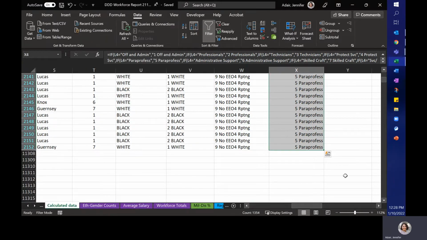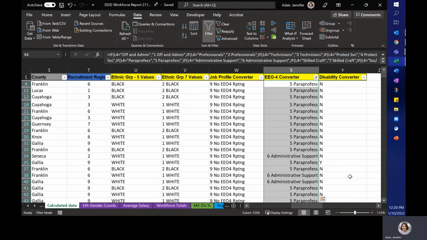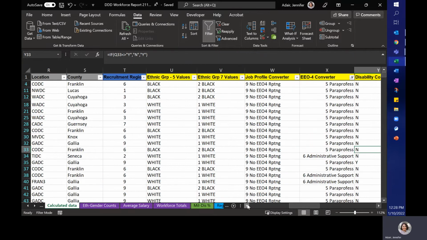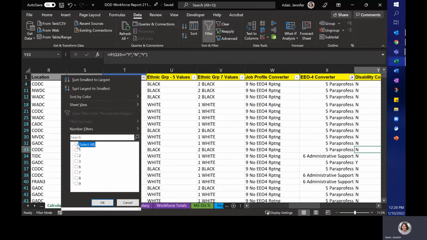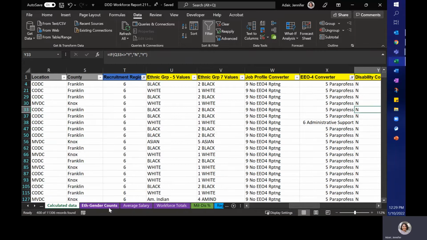All right, so now we're going to go back up to the top. We need to know in this group, oh, you know what? That number was so big because I messed up. I forgot that we're only looking at region 6. So whoops, see, Jen messes up too. Before you do the count, you need to only click on the region you're in. We're only in region 6. I should have caught that because I was like, oh, there's a lot of different counties here. All right, so we're going to start over.